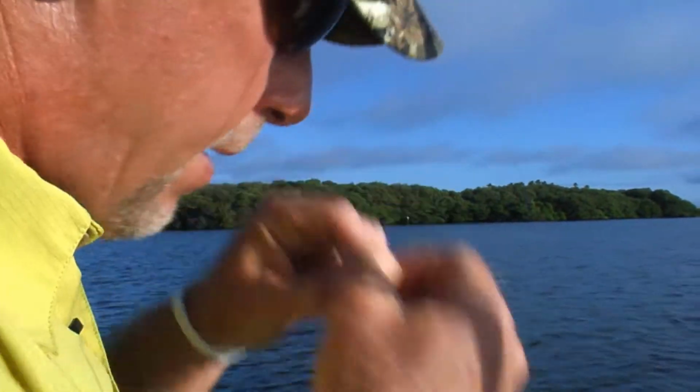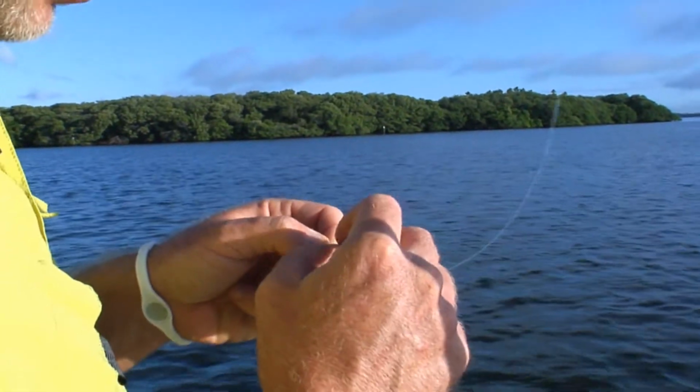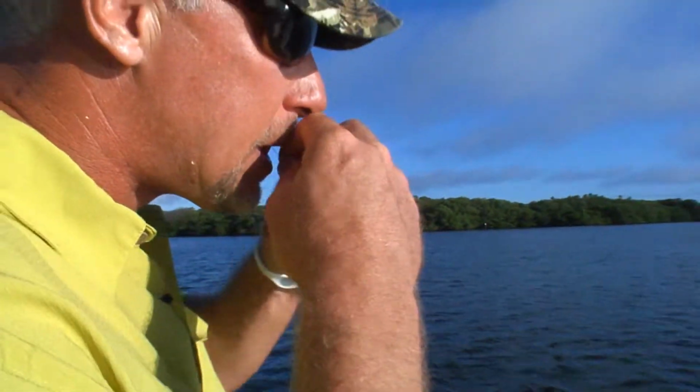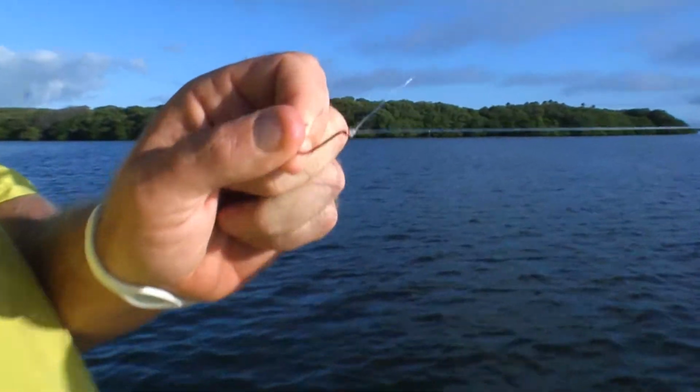I'm going straight uni to my hook. If we go artificial, then I like to do a loop knot to give that artificial bait a little more room to play. All you do is cinch it down on itself, trim your tag end off, and you're good to go. You're in business.